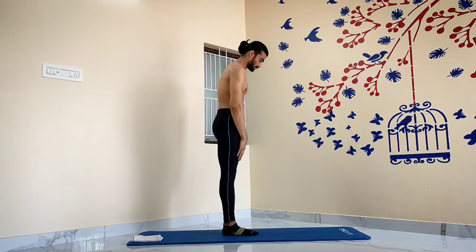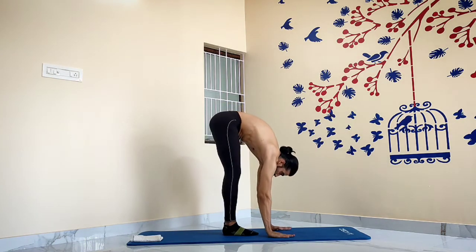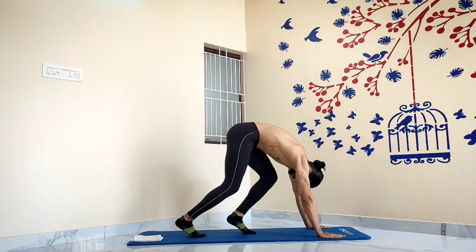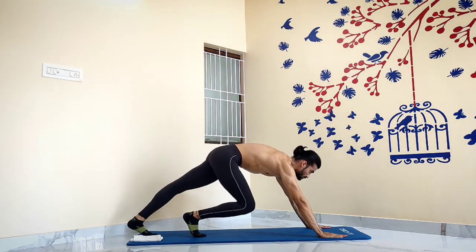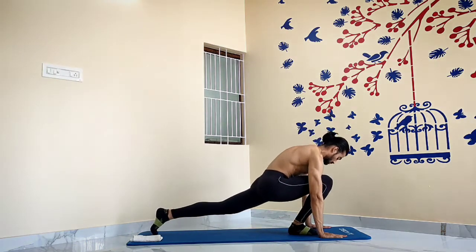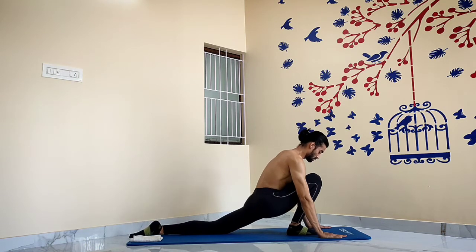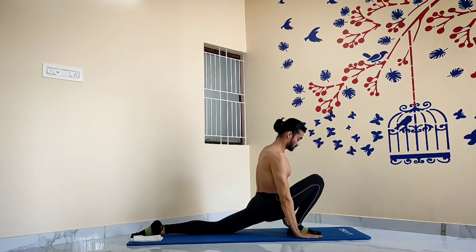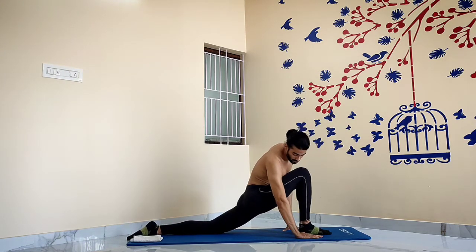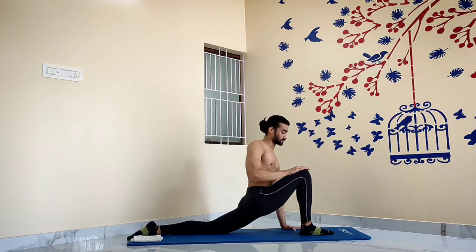We would be focused on stretching our lower body muscles, including our hamstrings, quadriceps, calves, and all the joints, so as to make them free and mobile for our upcoming asanas in the next episode. So from here we go to what we call the dragon pose, and make sure your knee is always mounted exactly on top of your ankle. Make sure the line is completely straight.